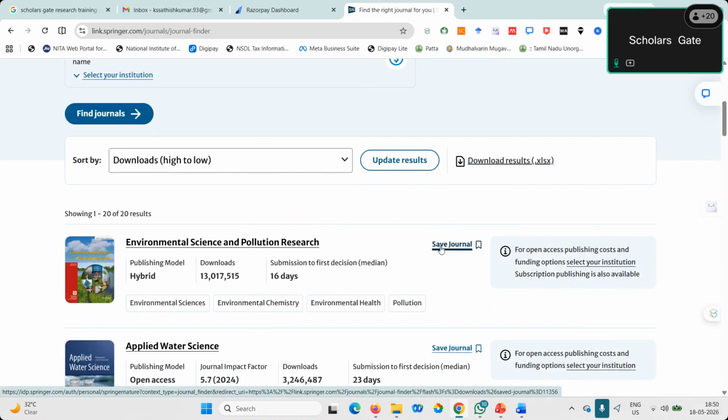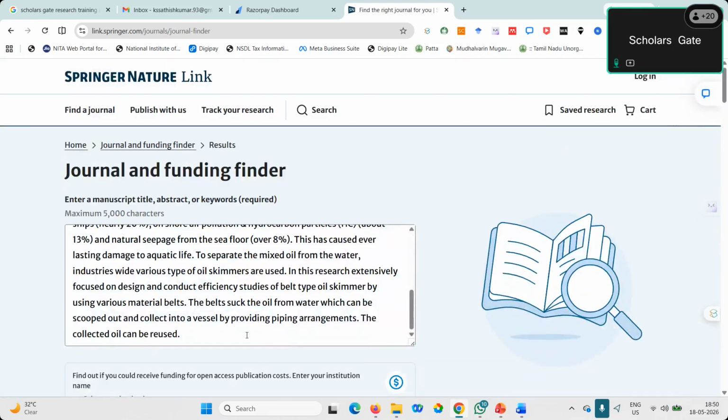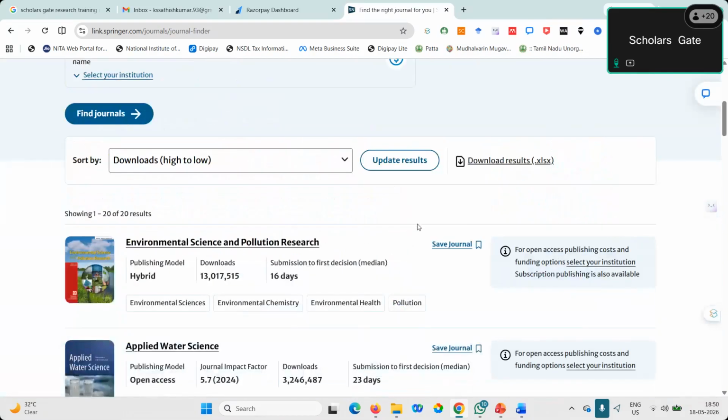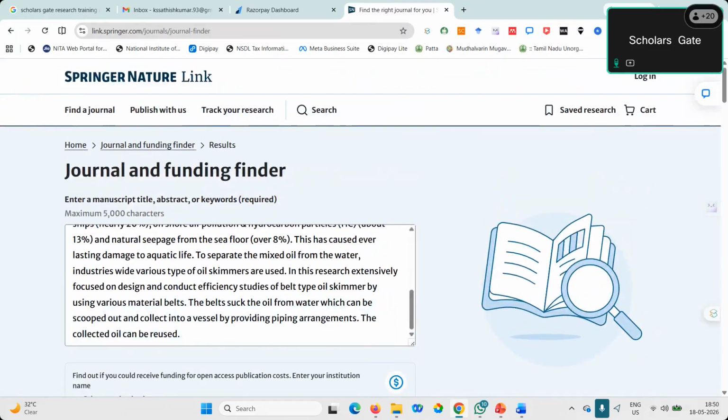No, ma'am, that option is not available now, so I don't know. Before that, I used the Springer journal, and only in the Springer journal that type of option is available. It shows the relevance score, like 3 point, 4 point, 2 point. I don't know why, so tomorrow I will check and let you know, ma'am.